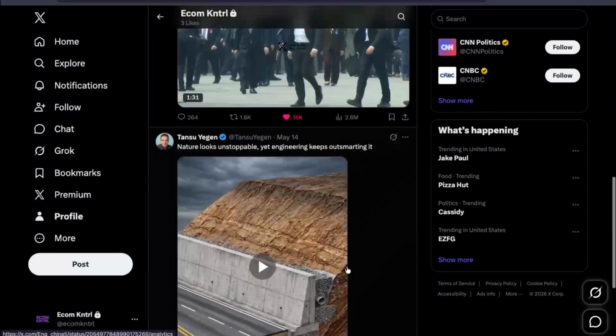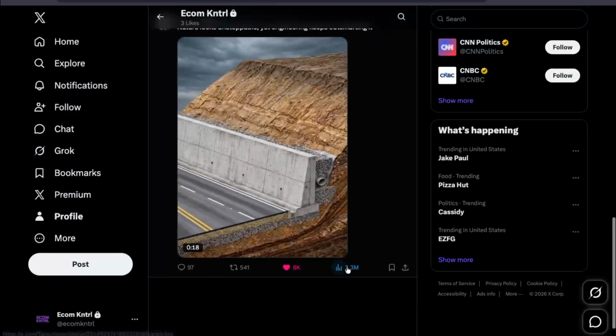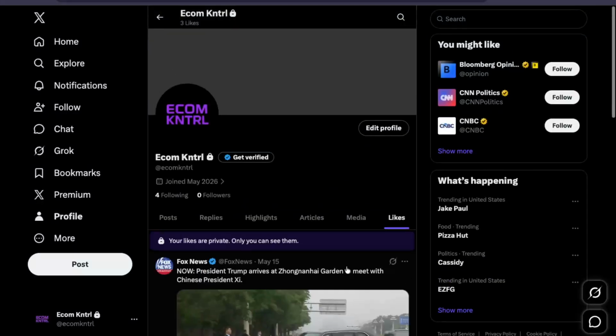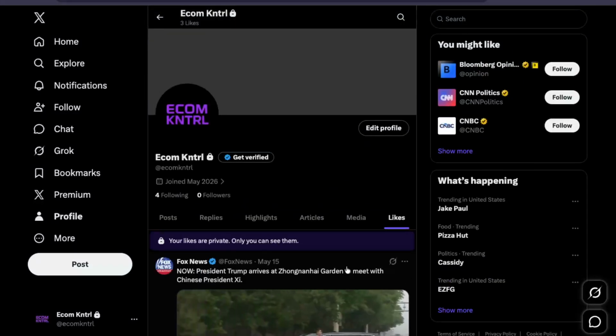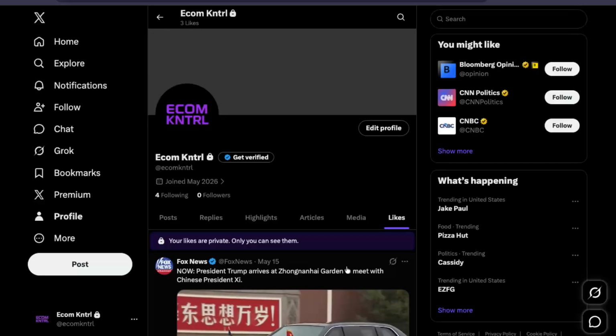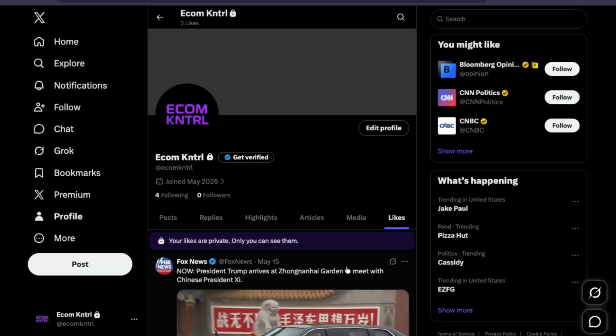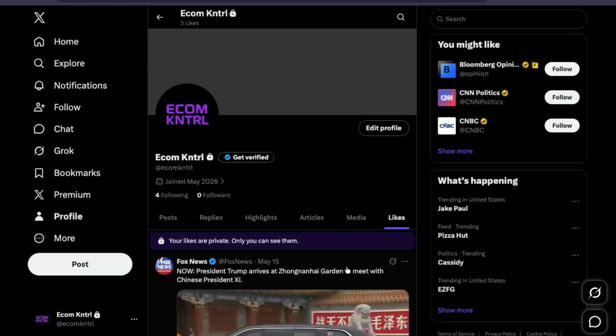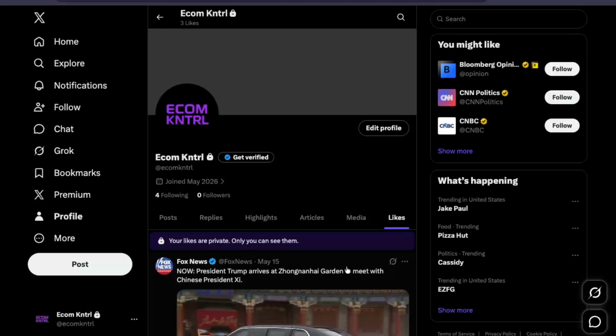You can scroll through this list to revisit interesting posts, threads, videos, or images that you've saved simply by liking them. This is a handy way to use your likes almost like bookmarks. If you want to unlike something, you can do that directly from this page by clicking the like icon again on any post. And that's all you need to do.